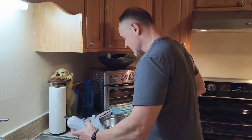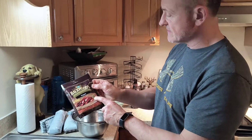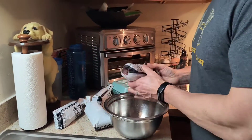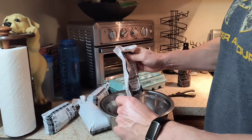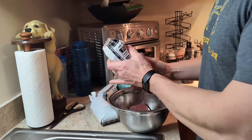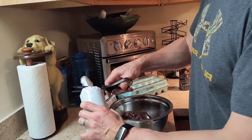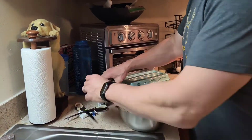So the first thing you're going to do — we've got five pounds. Each one of these packets, you'll see here it says five pounds, so this goes with five pounds of meat. This is so easy, anybody can do it. We've got our venison here, just about five pounds. I prefer to have a tad less. If you're going to err on the side of caution, get a little bit less than five pounds. I think it makes the flavor a little bit better — those flavors stand out a little better if it's mixed a little bit heavier.